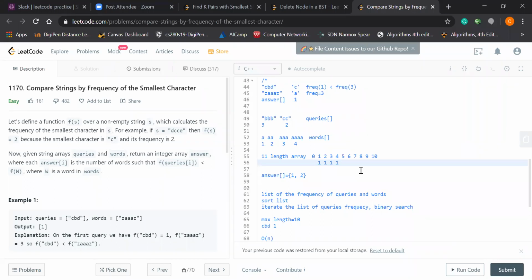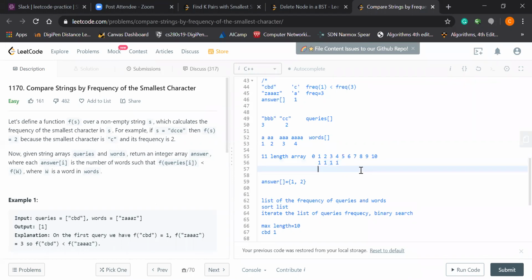Yeah. And now we go through all the queries, and we have BBB, and then we calculate the frequency of BBB will be 3, right? Yeah. No, we don't flush on that array. But actually, as I think Leon said, we need to do a pre-sum first on this array, the length 11 array, right? Then you actually start the queries. Is that not what you're thinking about?